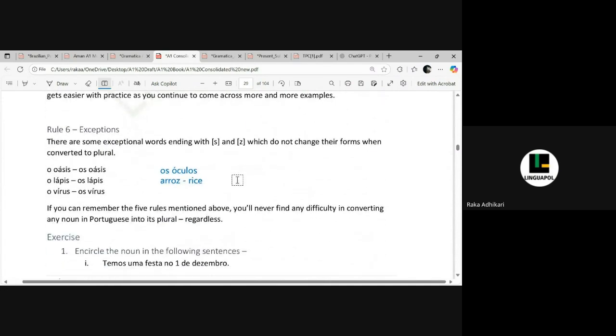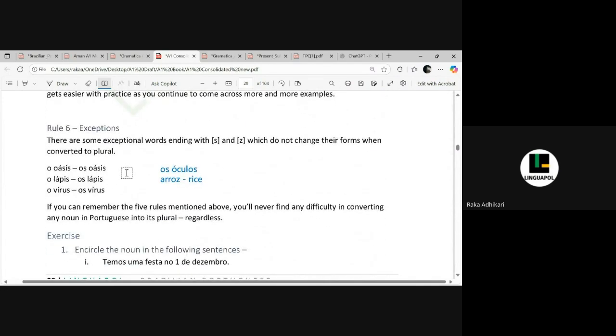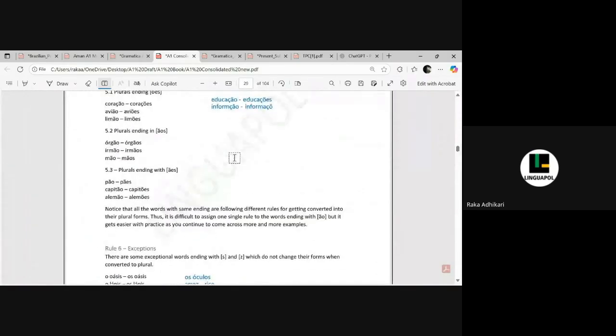Lastly, we read some exceptions for words where the same word will be used in the plural and singular, or there can be words which only have the plural version. They don't have a singular version at all, like oculus. Or there can be words like ajos, which does not have any singular version. It's a collective kind of noun. Ajos is always in a collective form. So for these words, we don't have separate words for singular and plural. We use only one word, that is ajos. We will not use any singular or plural of this. So these are your rules of singular and plural.